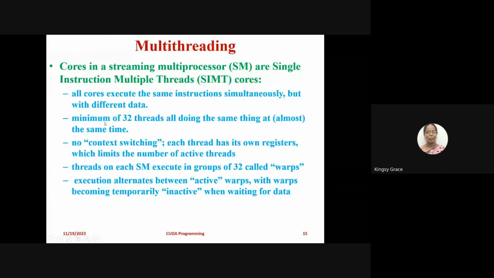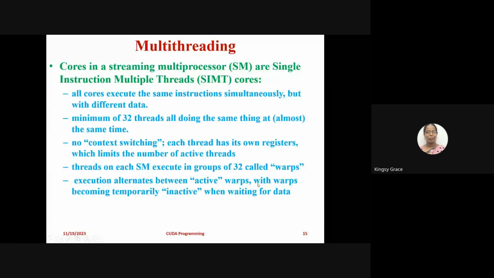Our GPUs are meant for data parallelism, and at least 32 threads are doing the same thing at almost the same time. There is no context switching, and each and every thread has its own register.